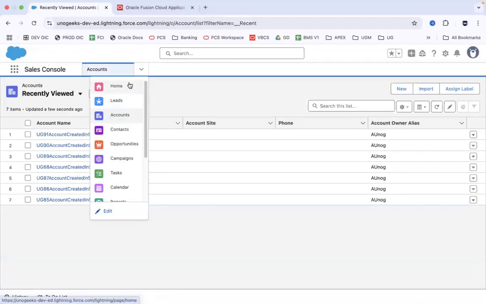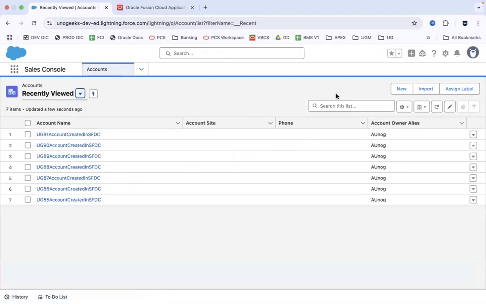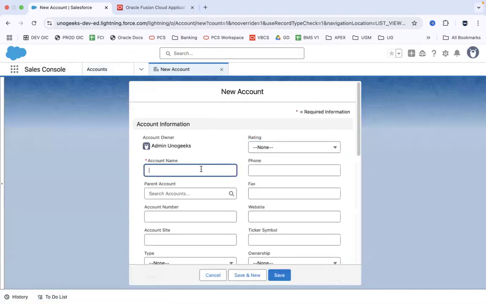Let's say Emerson has got a new customer. When you go to Sales Console, you see a homepage like this. Go to accounts and create a new account. Let's call him John Doe. When Emerson has got this new customer, the business user on the client side would log into Salesforce and create a customer here. And yes, John Doe would have bought some goods or services from Emerson.